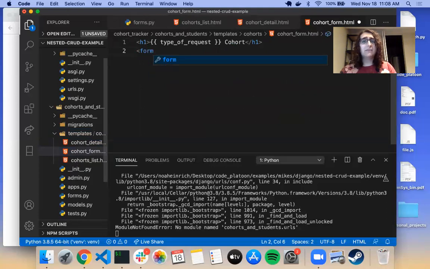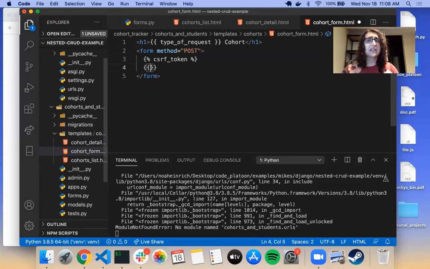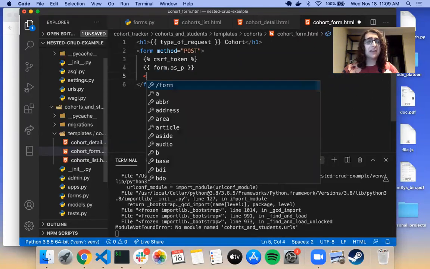We'll have our form, where method equals post. Have our CSRF token. And then display our form.as_p. And then have our submit button.